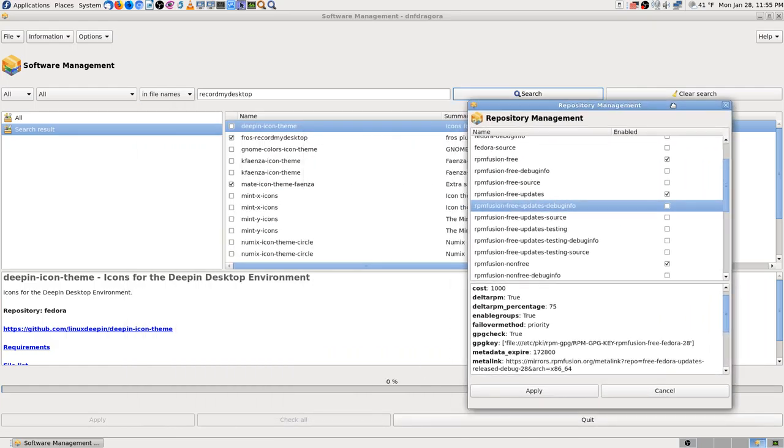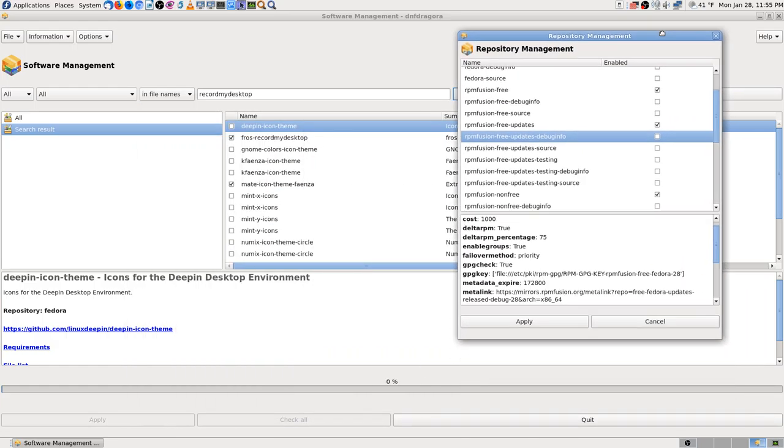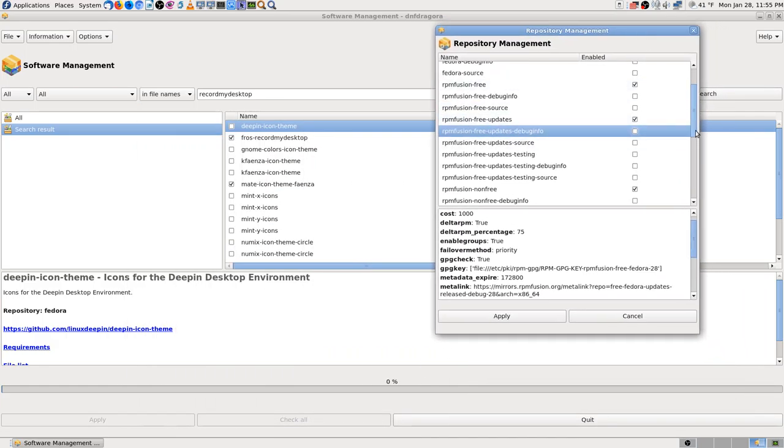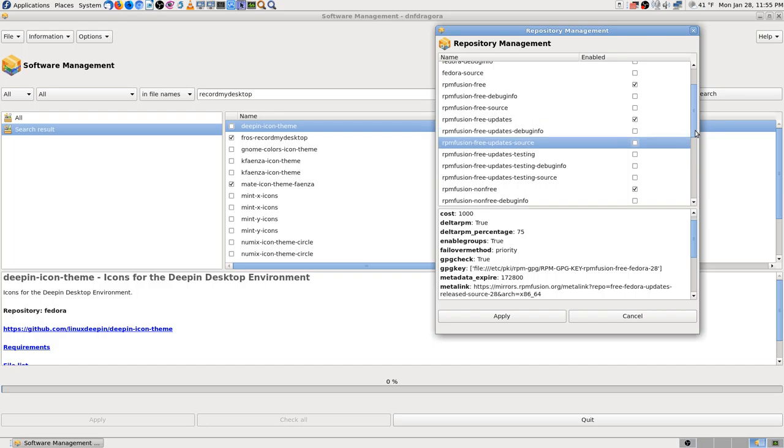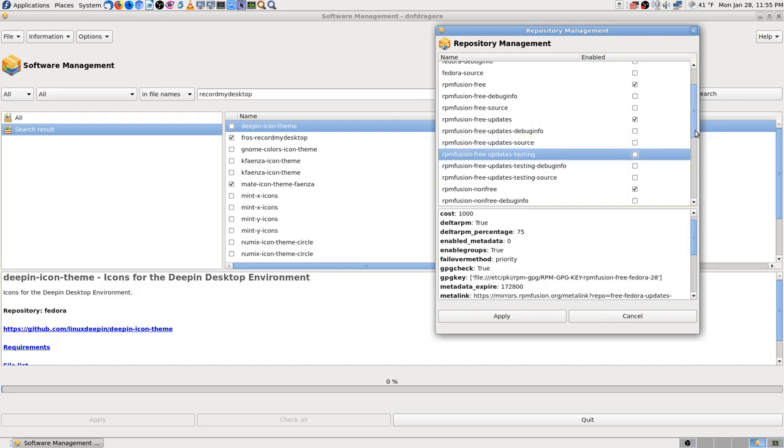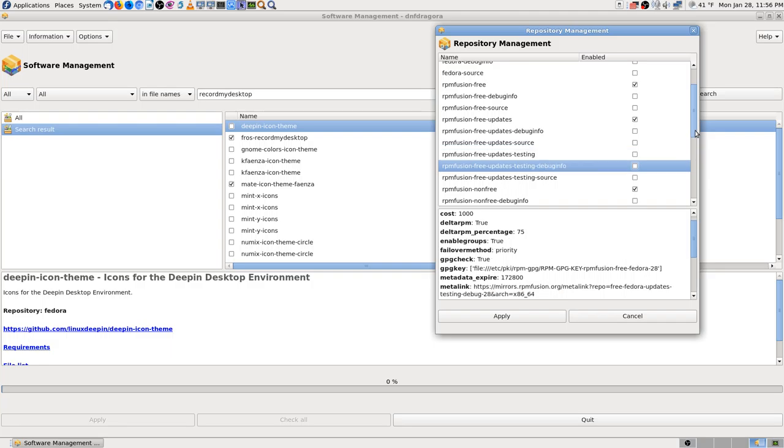Did that find anything? Well, it found some stuff at least, but I don't know if it found what I'm looking for. Okay, let's go ahead and turn on the repos I want turned on, because next time it does updates, maybe I might run the update and see if it fixed OBS. First, I'm going to install something to record my desktop, and then I can record the crashes of OBS instead of just screenshots.